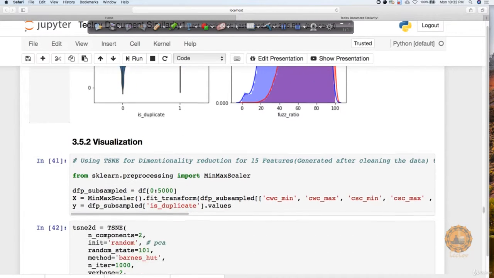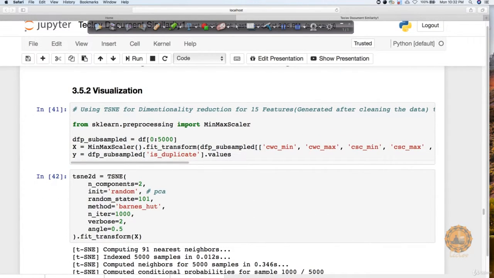When I say visualization, what we're going to do is this is 15 dimensional data, right? We do have some basic additional features which we added earlier, but let's say I only consider these 15 advanced features which we have created. It's impossible for me to visualize 15 dimensional data. So I'm going to reduce it to maybe 2 dimensions or 3 dimensions and see whether we can still make some sense out of it.